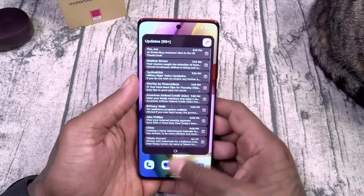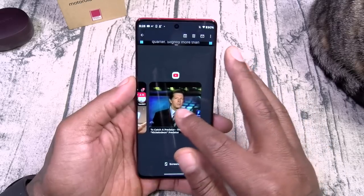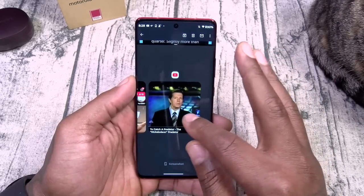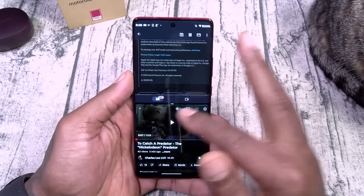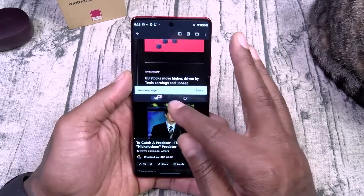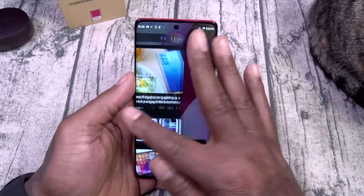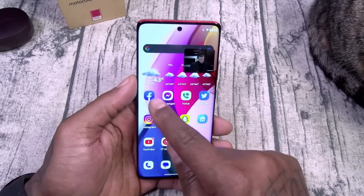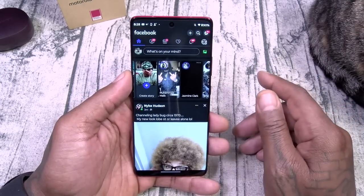Exit out of that. Now, if I wanted to, I could do split screen multitasking. So I could do my work emails and go to YouTube at the same time. If I want to watch some videos and do my work emails, let's see what's going on with Hanson and the Predators. Here's Chris Hanson full screen with the YouTube playing at the same time while we go to Facebook. So let's exit out of the Predator-verse.